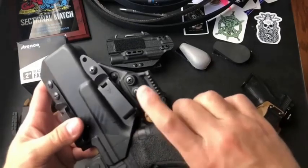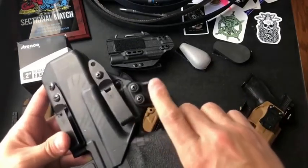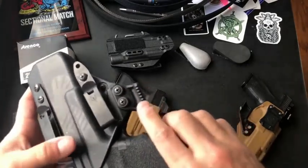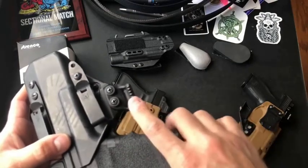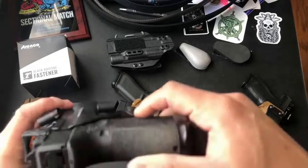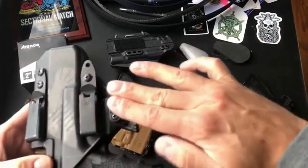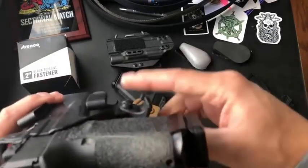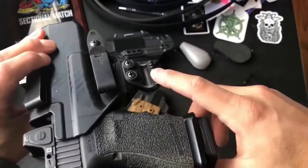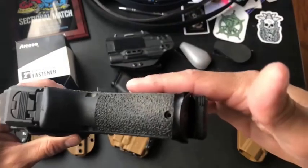Then the other factor was the wing, right? They weren't the first company to do the wing, but I feel like they popularized it a little bit more with this holster. It was the first time I became aware of it anyways, was seeing this holster. So with this wing, the belt goes through your belt clips here, and then the belt, as you tighten it down, will push against this lever here, right, which drives this part of the gun into your body.